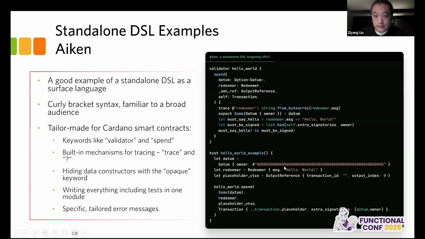But I'll just say that the things I said about using a standalone DSL as a surface language, the drawbacks of doing that, still apply. But if you decide to do that anyway, then Aiken is a very good example to study from. It's a very nicely designed and documented language, and it's also pretty popular. It's probably the most popular Cardano language as of right now. So this is Aiken.